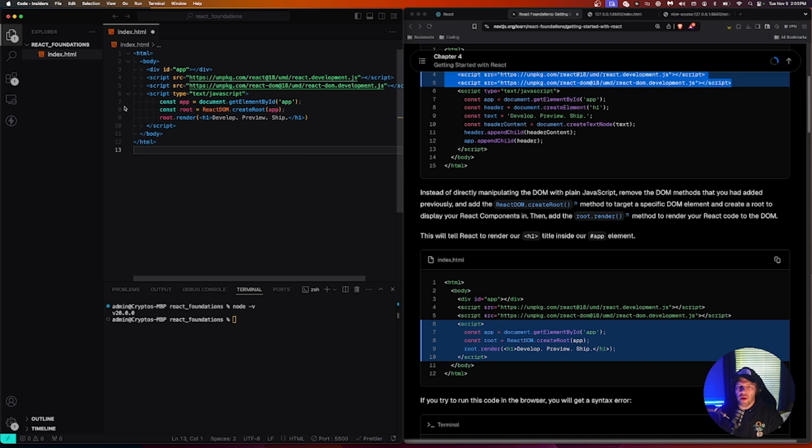So now we're only down to really three lines of code. And just to walk through this a little bit, const app equals document.getElementById. So we're really just grabbing this element, and then we are declaring this. We're creating a root inside of here, a variable called root, which is really this div here.